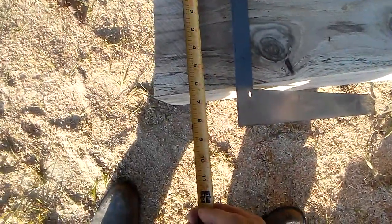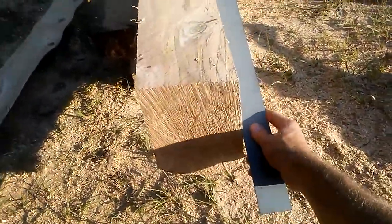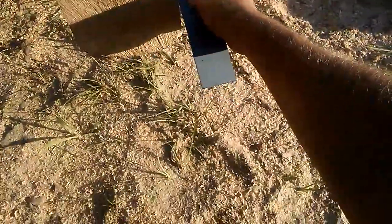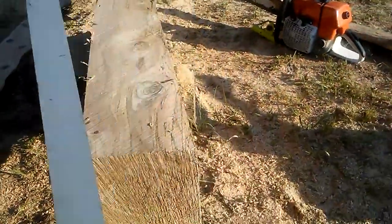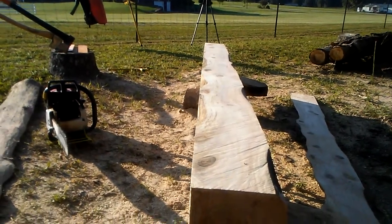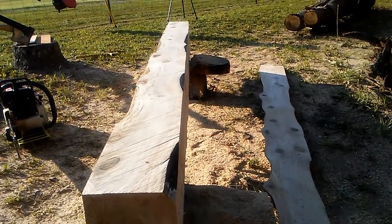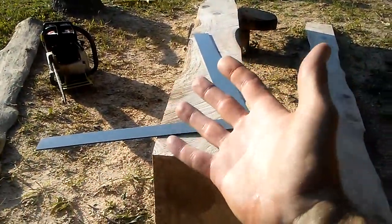Over 16 feet with one run — I have done a 26 footer before. As to our dimensions, we're about 6 and 3/8ths. Let's put our square on here. On bigger pieces, obviously this is not a proper way to use a square, but it shows you what you've got. Not bad. That phrase 'close enough for rural work' was originated by Dick Pranke — I borrowed that from him. These bark inclusions you see here, that's the run out for the bark. Obviously when we mill that off, you can turn that to the inside or use it for siding. Thank you everybody for watching. Whatsoever your hands find to do, do it with all your mind.